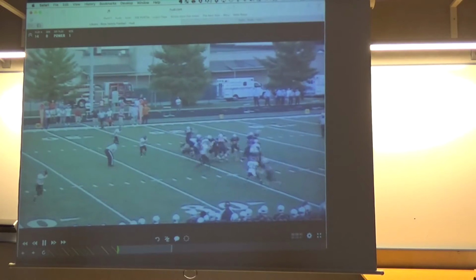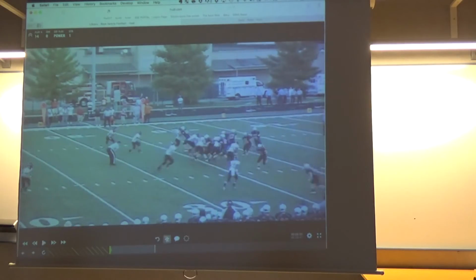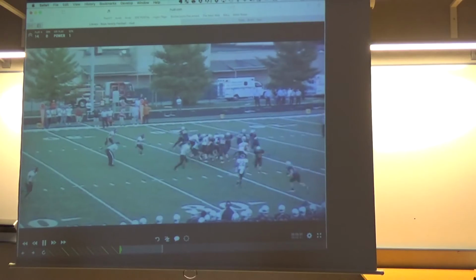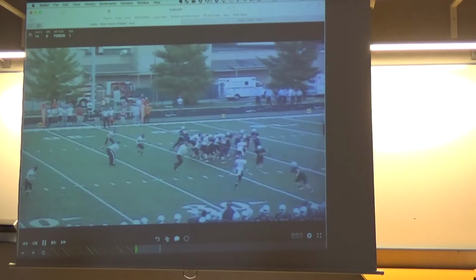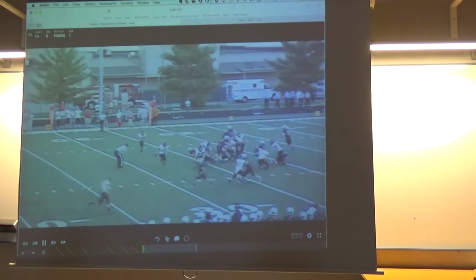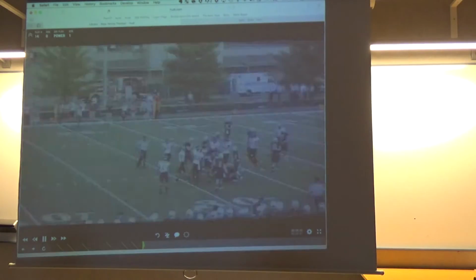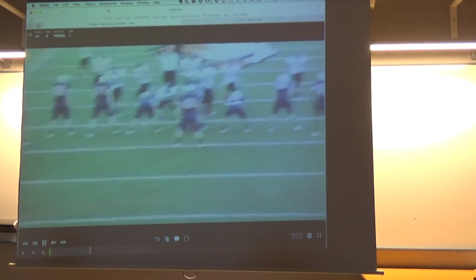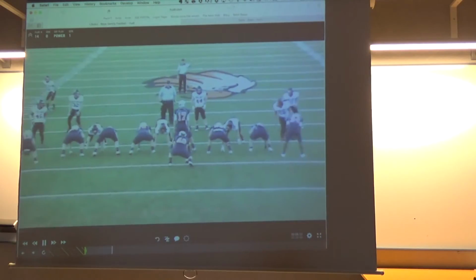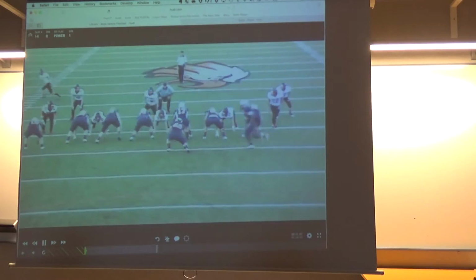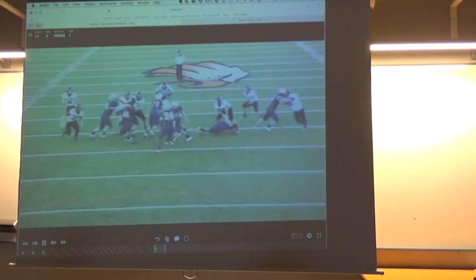That's the safety down in the box. Coach Brewer's going, why the hell are you throwing the ball here if that's the safety? They put a guy deep, played over the top. They brought the corner off the edge. Some different stuff here. All right, I'm unbalanced again. They brought the safety down. They went to the motion side.